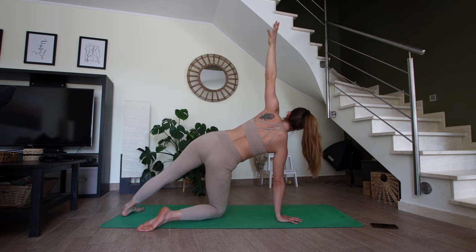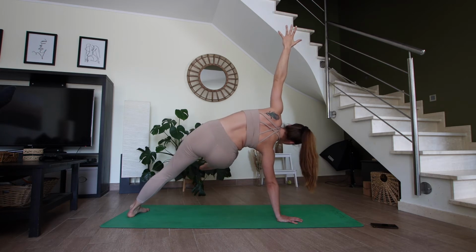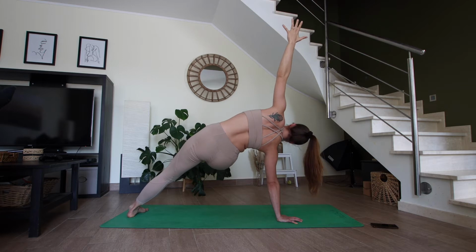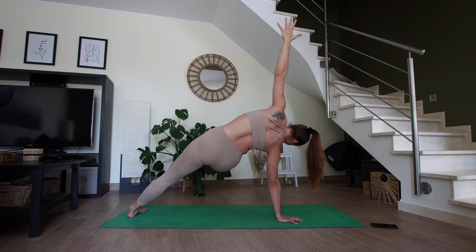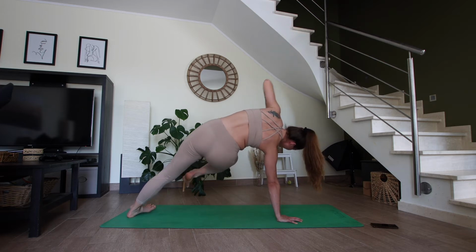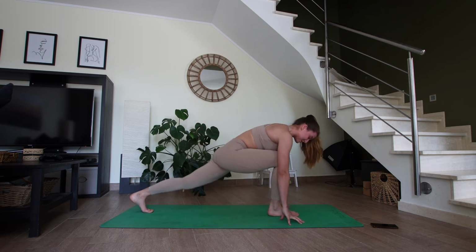Now let's drop the left foot, push into your right hand, right knee into the chest, maybe extending that right leg, and hold. Try to keep your left leg straight if you can for 3, 2, and 1. Rebend the right knee, left hand comes down on the mat, right foot steps between your hands.